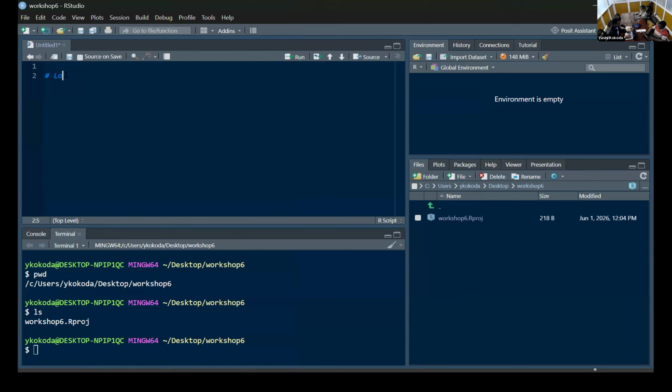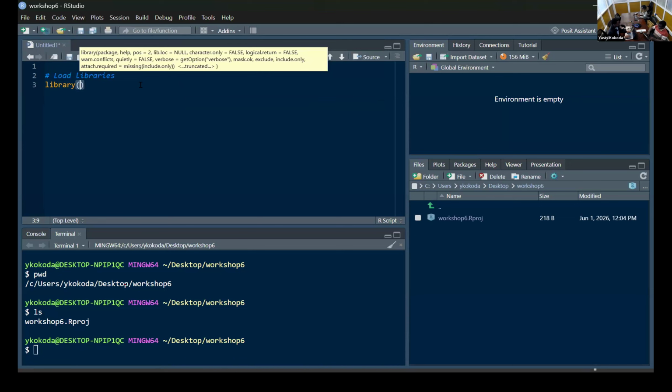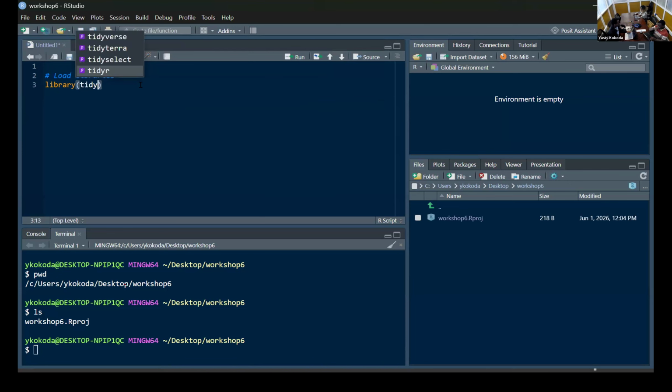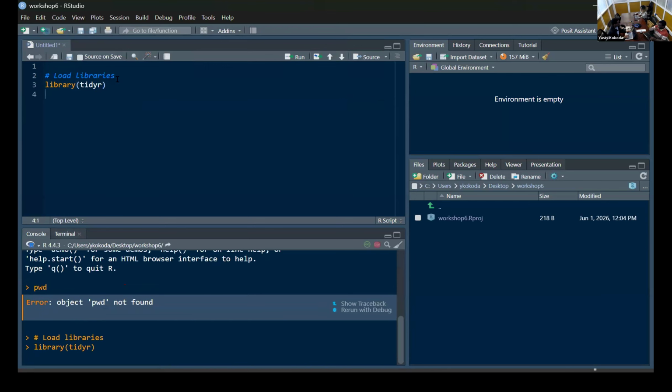Like load libraries, and here you can call your libraries. Library, let's say type S or type R. So if you run it, it is loaded.